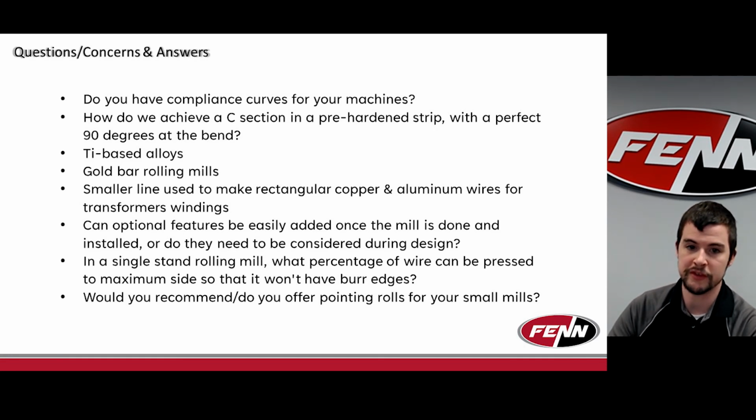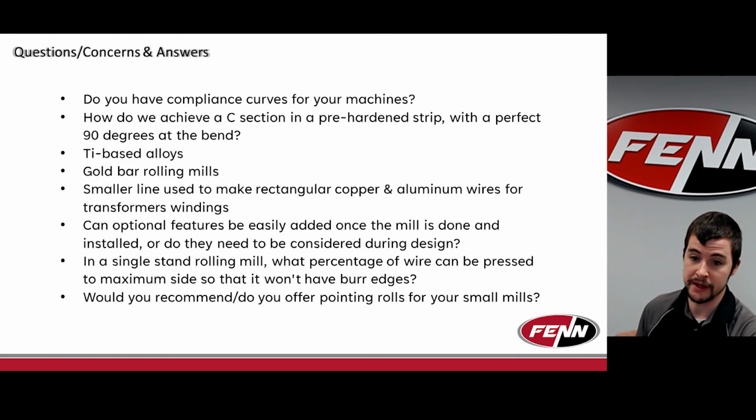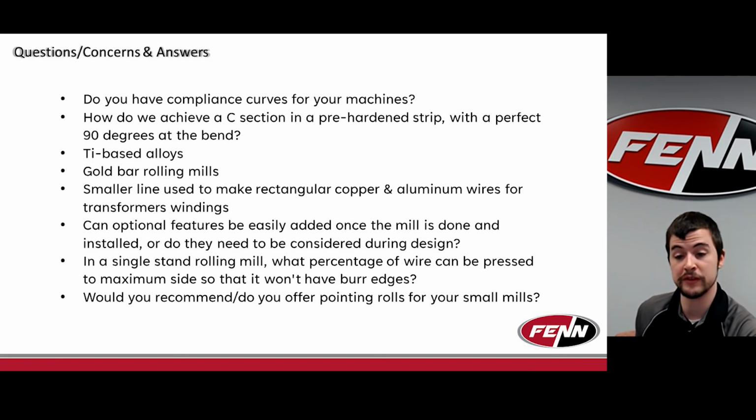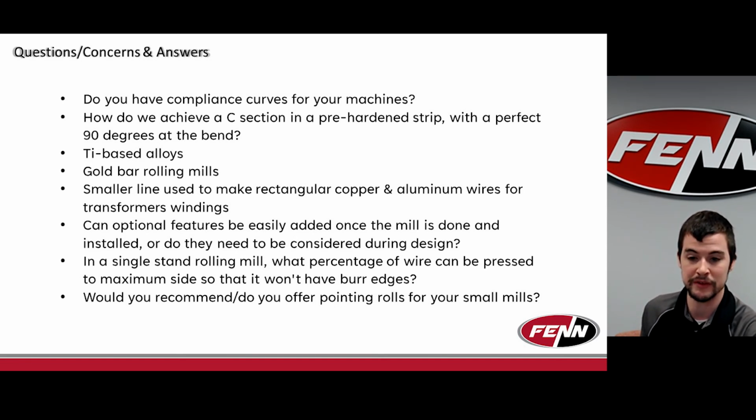So one of you asked a question about whether or not optional features can be added once the mill is installed. To answer your question, some of those features, yes, depending on situations. One of the things that is not easy to install afterwards is if you say, hey, our mill currently runs in 2 high, we want to convert to 4 high.